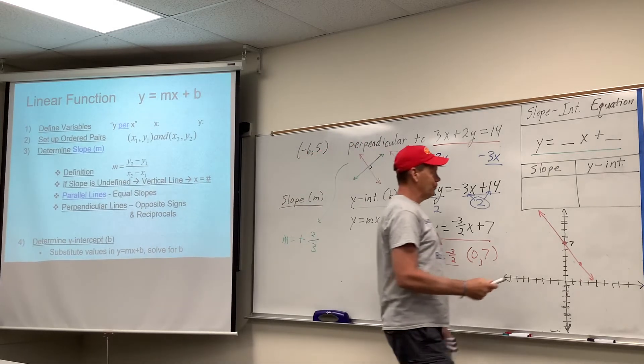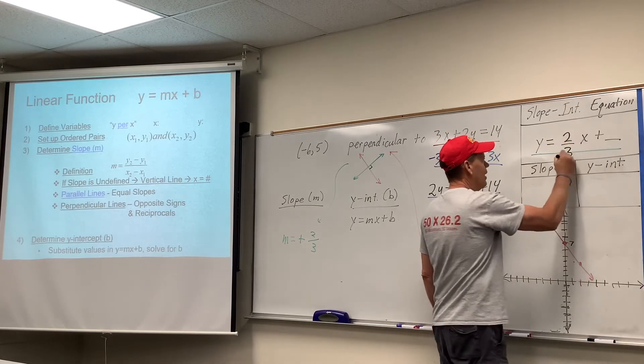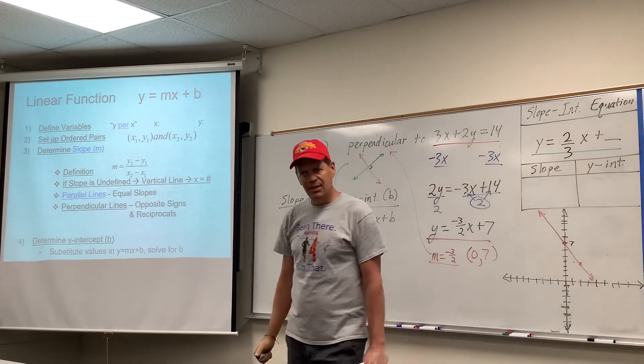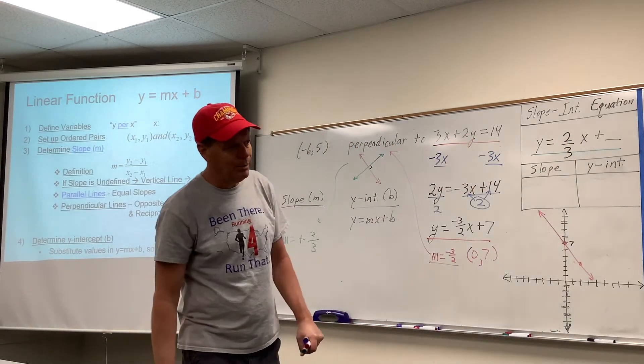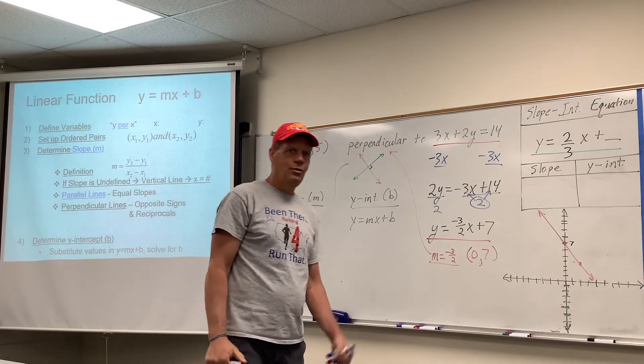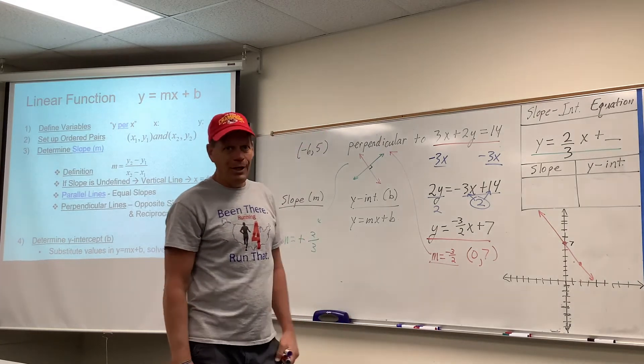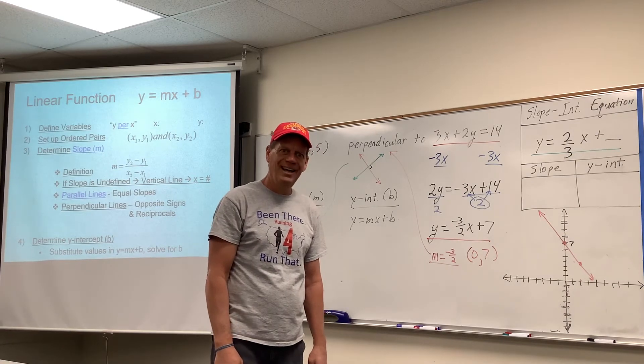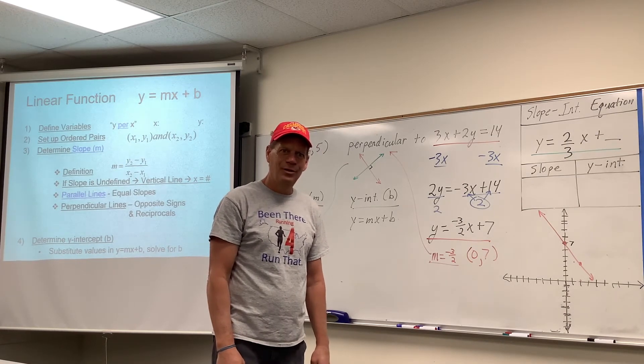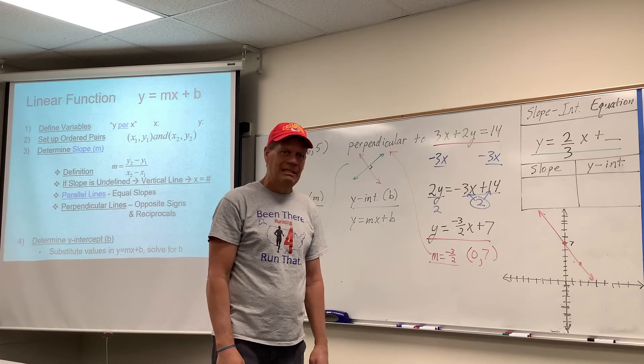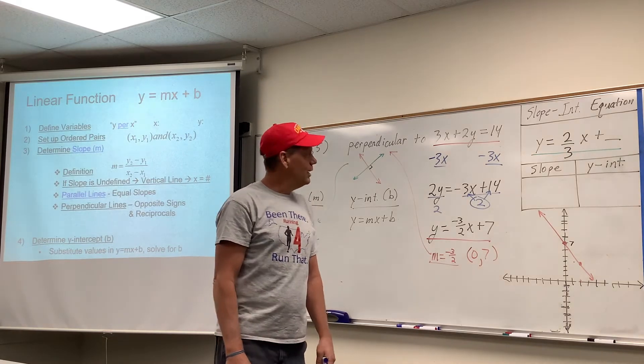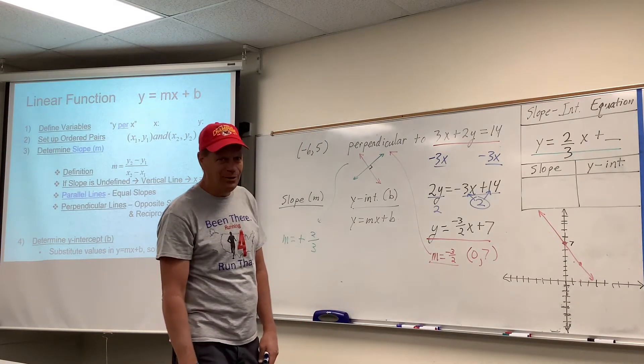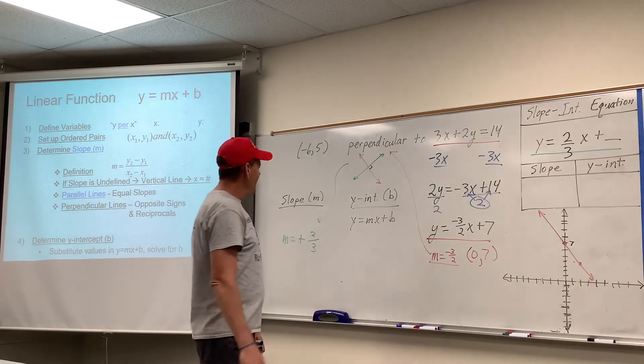2/3. And that's going to be the slope of that. I once had a student who said they had to miss class for a dental appointment. And I said, oh, that's too bad. What time is your appointment? And they said, 2:30. 2/3. Two-thirty. I said, that's appropriate for a dental appointment. Two-thirty. 2/3. Two-thirty dental appointment. I miss you. I don't know if you miss me, but oh well.